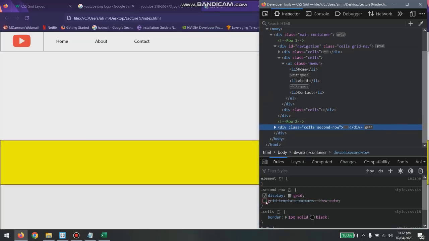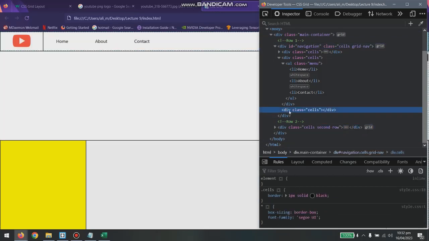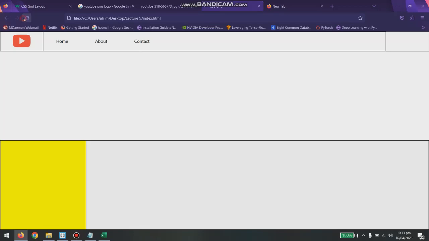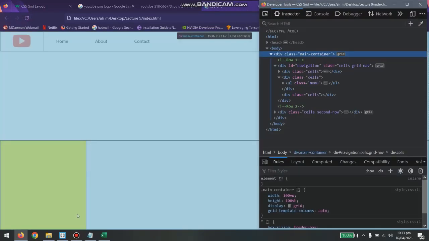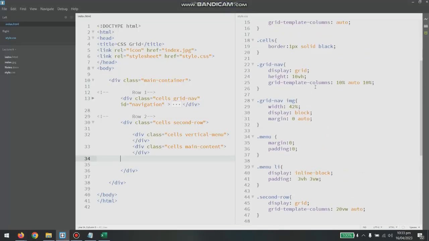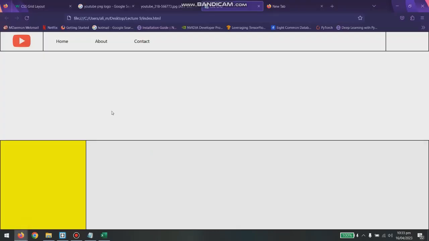Okay, that was a silly mistake I have done here, that I have given 100 VH to this one, so it has to cover 100 VH of the area. So this area is actually empty space, because it realized that if I put the first row here, then the last row should come in the last, and the center area will be a void space.